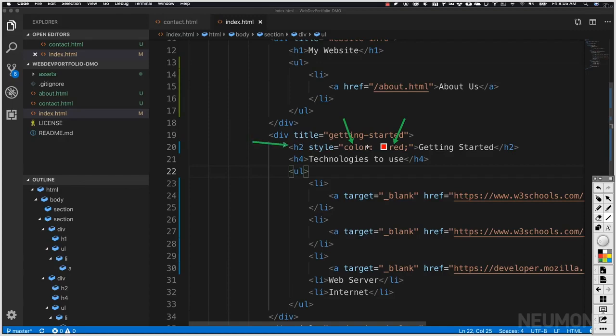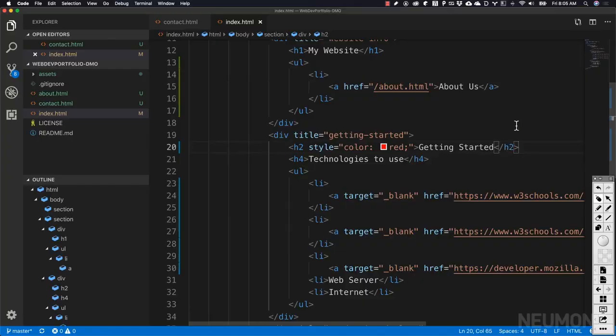element. So what's going to happen is it's going to read the color, it's going to immediately look at the value and see that it's red, and then when it gets rendered in the browser, we're going to see that it is going to change that color from black, which all the rest of our H2s have, to the color red. So let's go look at that in our browser.